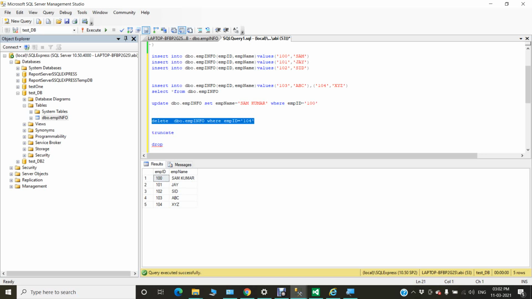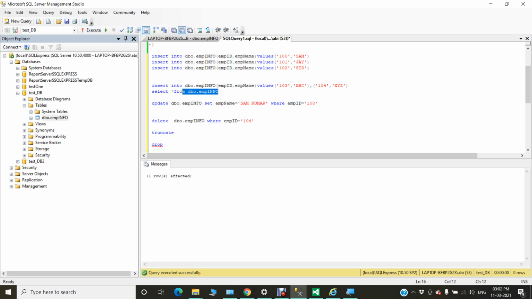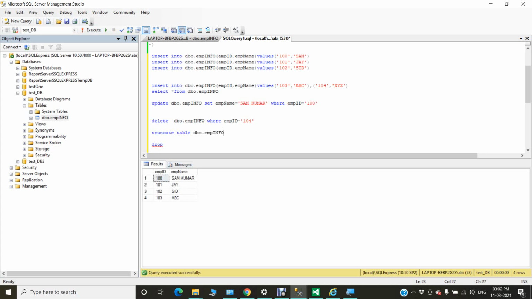When you write this code, 104 will be deleted. I'm executing this line again and selecting from emp info. 104 is lost.